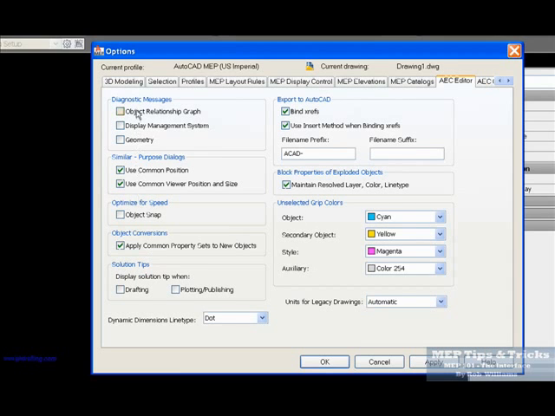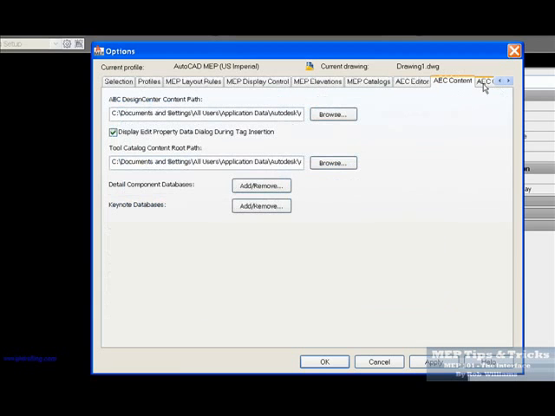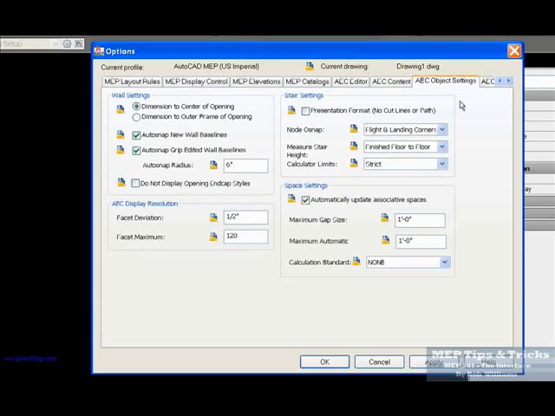I'm not sure what this stuff is, but let's see what we got here. Design Center, there's your Design Center path if you ever want to know where it's at. Tool catalog, content root path. I'm probably not going to mess with that.